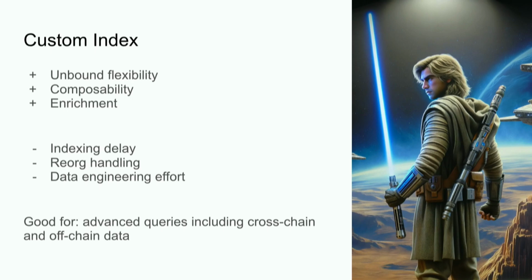Let's say you have a Web 2 platform and you're doing some form of processing, maybe bot detection as well, things along those lines. You can do that powerfully within your own warehouse. Also, you have composability with additional data sets. That is a huge challenge with subgraphs. Even something like cross-chain data gets very difficult with subgraphs. So this is a way that allows people to do that at scale.